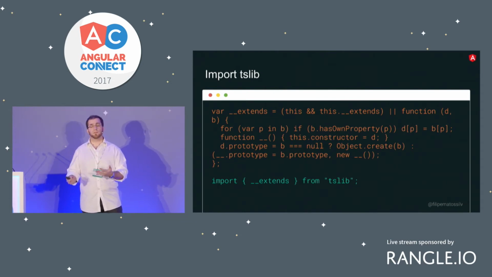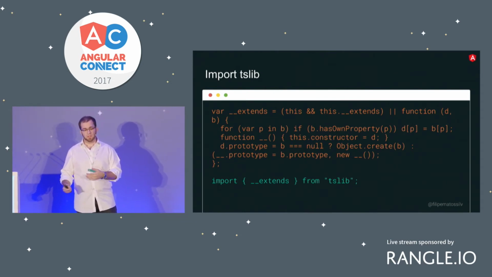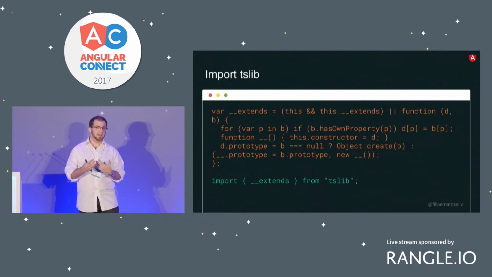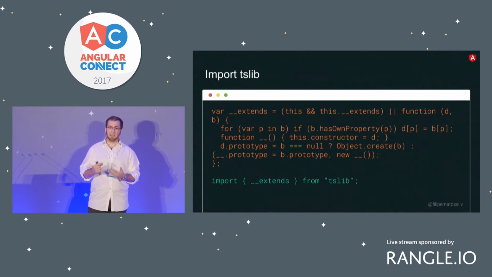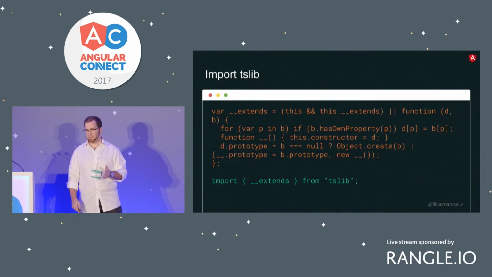But again, there's a lot of code in the wild that didn't do this. So we look for them specifically, and we replace them with imports. This might not seem like much to you, but these helpers would be in every transpiled TypeScript file. I think at some point, the RxJS published code had around, I don't know, some 200 of these. That kind of adds up. So replacing them with imports makes it a lot smaller.